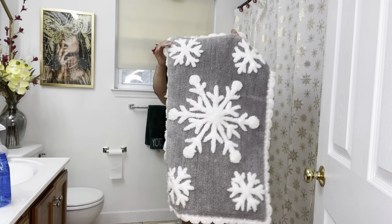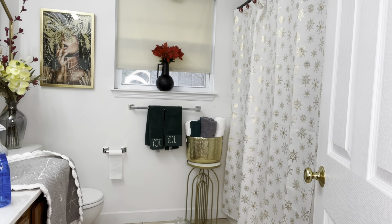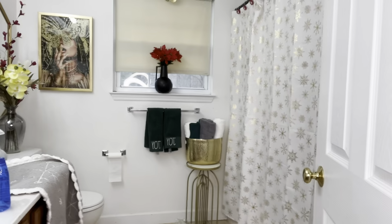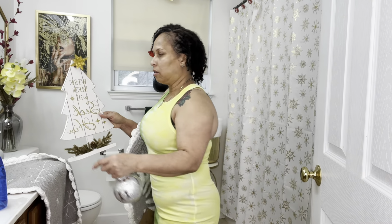So guys, I bought 3 pieces of this mat at TJ Maxx since October. I was just so in love with them when I saw them. I love the way they had the snowflakes and everything in it. And I said, you know what? I'm not leaving these, because when it comes closer to Christmas, I will not be finding these. So gladly I got them, and now I'm gonna make use of them.